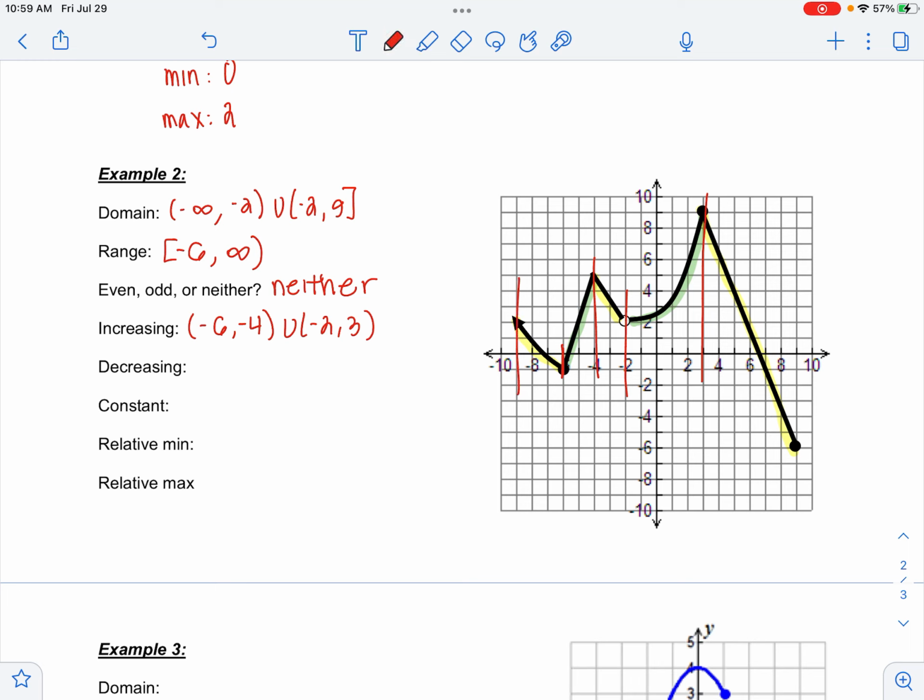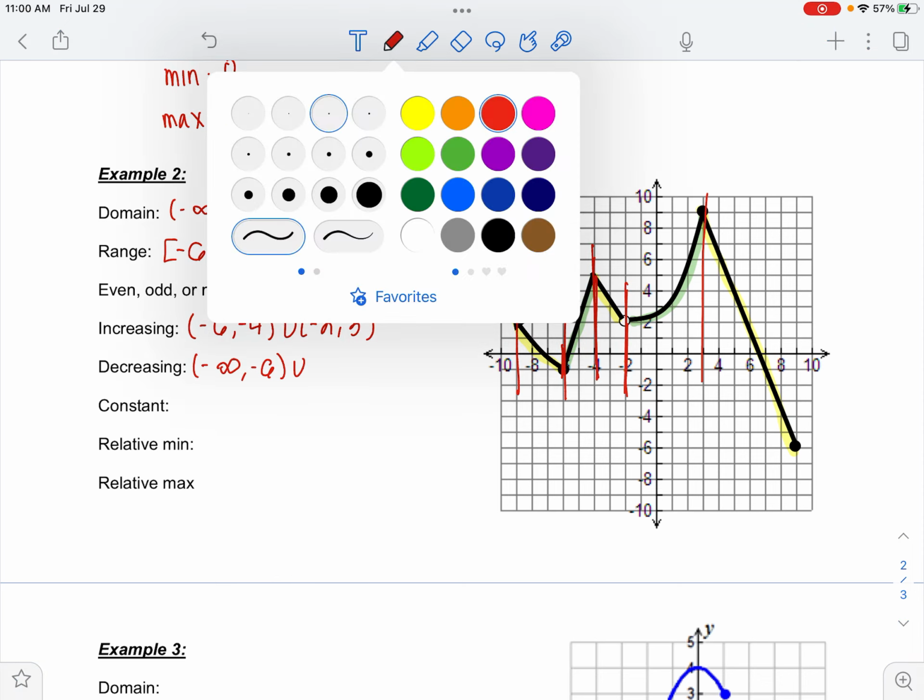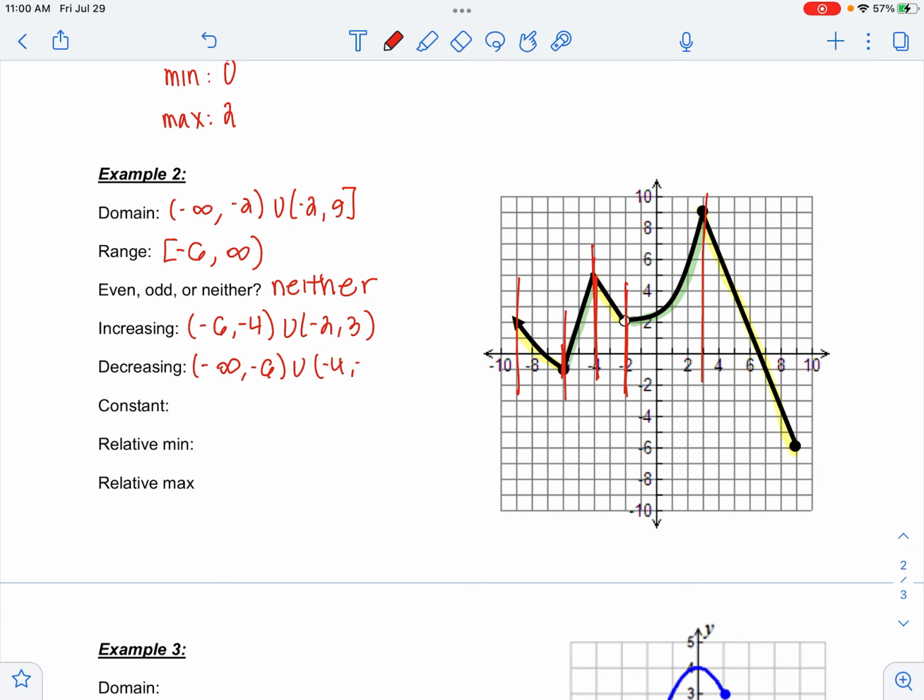All right, so here to here, which is an arrow to -6. That's negative infinity. Oops. Negative infinity to -6, union. And then this one starts here. Oops, I accidentally did the green piece instead of the yellow piece. -4 to -2. And then there is one more piece where it's decreasing, and that starts at 3 and it stops right here at 9. So 3 to 9. I've made a mess of this graph. I'll get rid of all this.